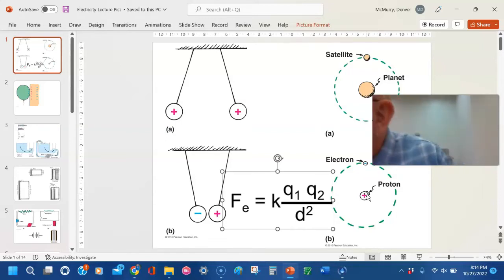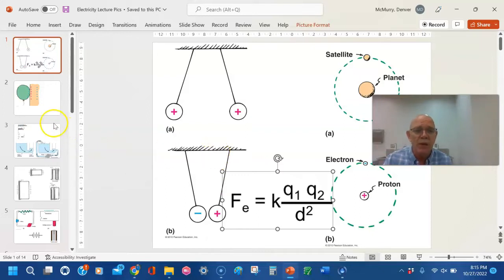All right, now, the balloon is trying to get away from me. If I were to rub it on my hair, oh, that's right, I don't have any hair. But if I had hair and I rubbed it on my hair, I would rub electrons off my hair onto the balloon, and that would give the balloon a negative charge. Why? Because it was neutral, positives and negatives were equal. But now I've rubbed electrons off my hair, so it has more electrons, so it has a negative charge. So things can get a charge by gaining electrons, or technically by losing electrons. If they lose electrons, they're going to be positively charged. If they gain them, they're going to be negative.